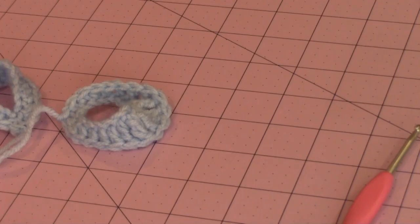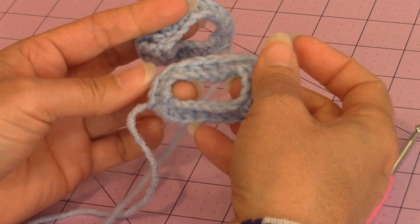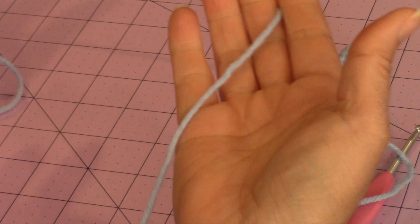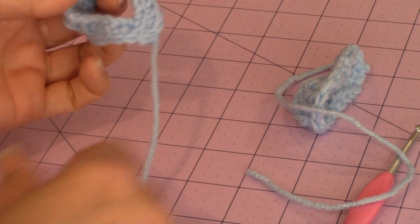So now you need 2 of these. They're made the exact same way, except for one I left a longer loose yarn end for sewing, and the other one you need an even longer loose yarn end that you're going to use to wrap around the center of the bow. So then, after you finish both of them, we're going to sew them together.